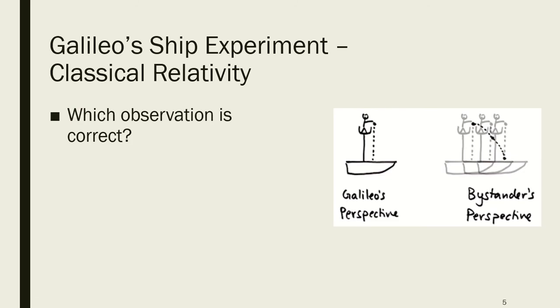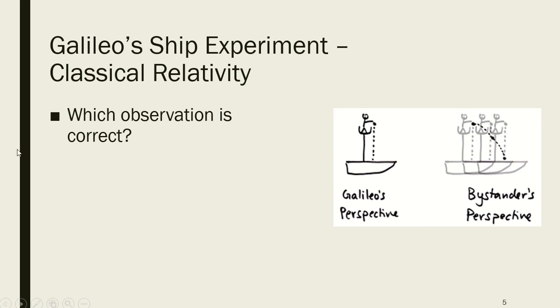Now, this is a thought experiment that Galileo did. If Galileo climbed up to the crow's nest, or whatever you want to call it, the nest on top of a ship, and were to drop a ball, from Galileo's perspective, it looks like it's just falling straight down. But if you're a bystander on land and you're looking out towards the ship, because the boat is moving, when they drop the ball, the ball is going to look like it's following a curved path. Okay, so from the bystander's perspective, the ball looks like it's following a curved path.